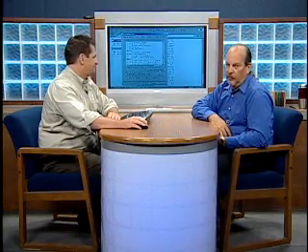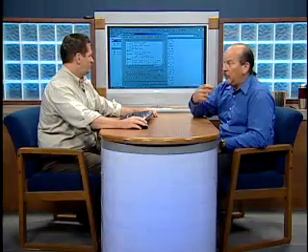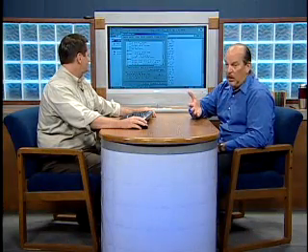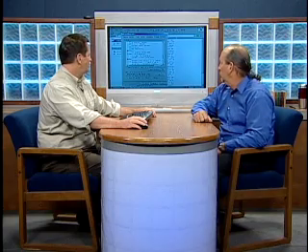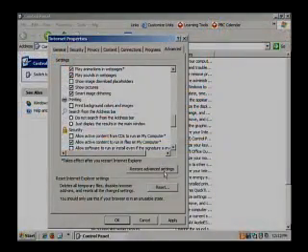Yes. Because kids tend to be curious. And they'll go in there. That's a good thing. It's not a bad thing, but they might go in there and they might uncheck something or change a value. And so those buttons down there at the bottom that let you just go back to the factory settings, sometimes that's a really good thing to do if your internet connection is acting wacky. Yeah, these two buttons at the bottom come in real handy. This one will restore everything in that top window, and this one will reset your Internet Explorer settings to the default settings. So everything goes back to factory settings, basically.